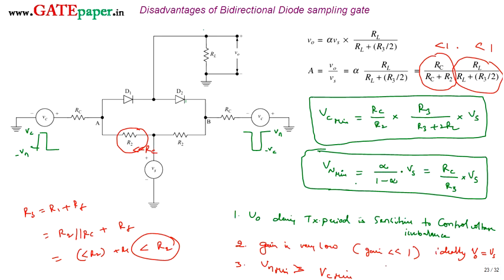And the fourth disadvantage: whenever the diodes are reverse biased, they act as an open circuit. When they act as an open circuit, we expect it to look like this, open circuit. But if you are applying a high frequency signal, the diode gives some capacitance across its terminals. When it is in reverse bias, that capacitance is called the transition capacitance. So now it will be equivalent to this circuit, and the output is coupled to Vs through a capacitor-resistor network.